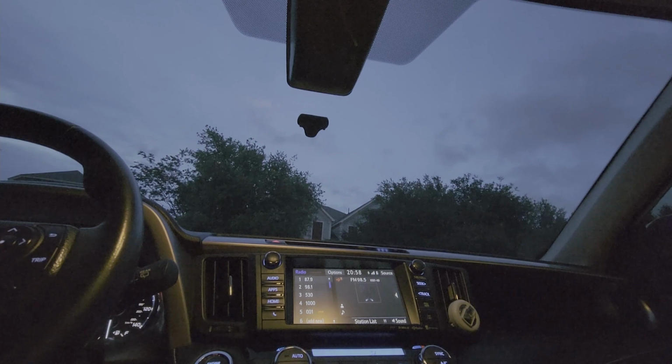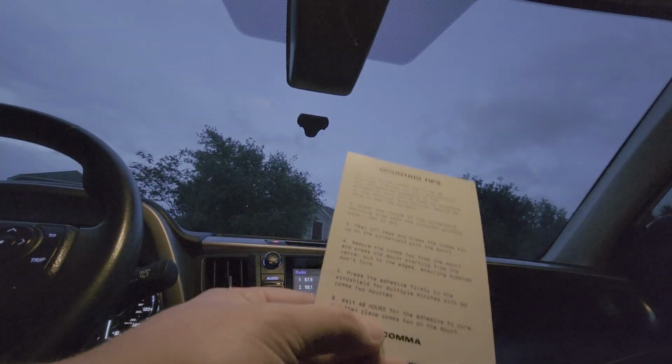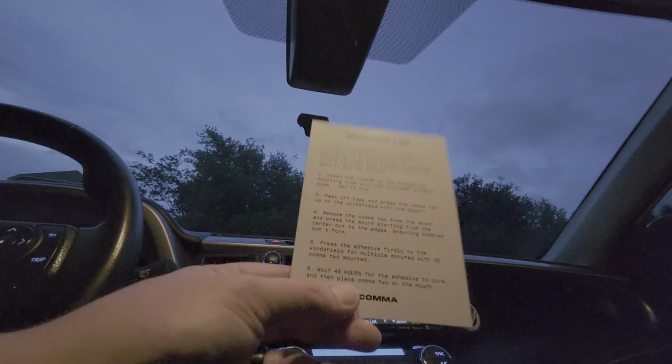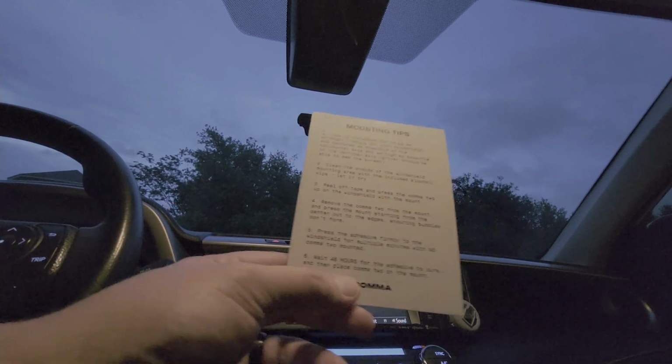So now that you've got the plate mounted properly on the windshield, this next step is going to be the hardest part. You have to wait 48 hours for the adhesive to cure. That's going to be really hard for me because I'm really excited to try this thing out. But anyway, I'll see you in 48 hours.